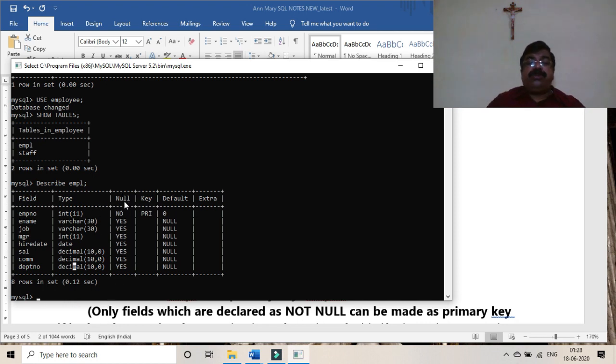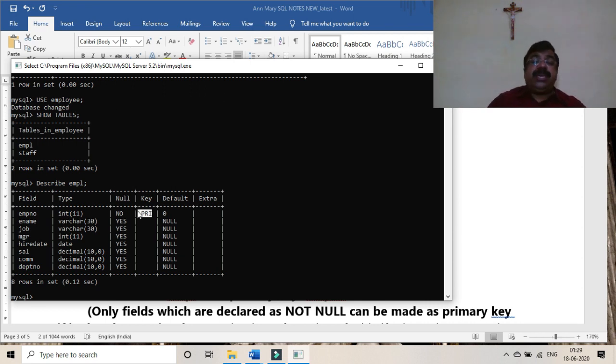Now the next column tells about null. This shows which fields can take a null value. The first one is given no. Why? Because I declared in the later session this particular field as a primary key, a key which is used to identify the tuples uniquely.